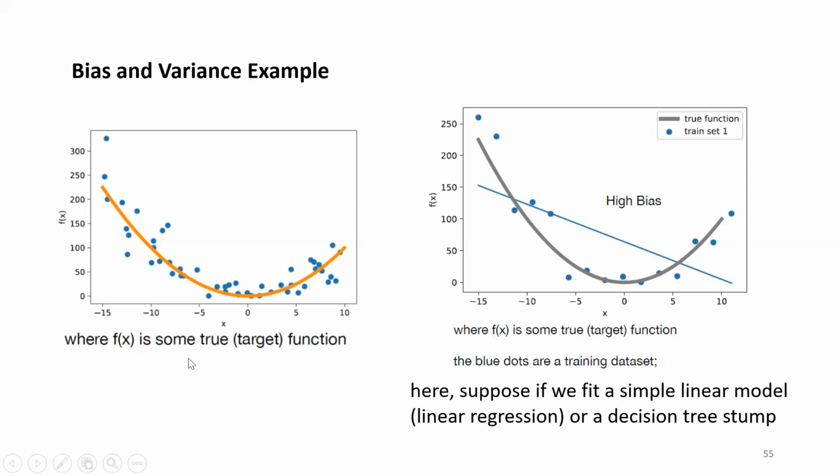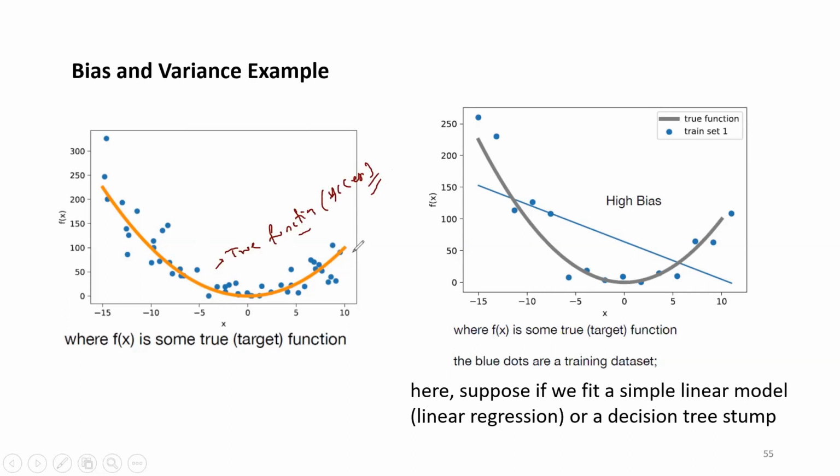So let's call that the true or target function, where f of x, your y, is some true or target function. Remember, we always want to show this true relationship between your x and y. Will it be possible to show the true relationship between your x and y? That's always our concern, trying to show the true relationship between your x and f of x or y. Now we have a true function here, guys. Imagine that there is a true function. This orange line we call the true function, which shows the true relationship between your x and y. And we do not really have access to this true function.